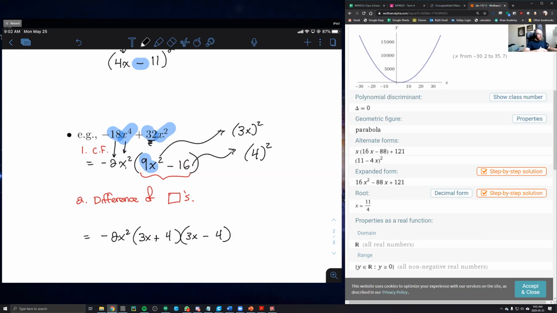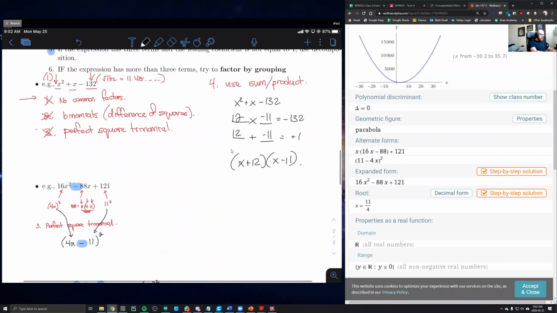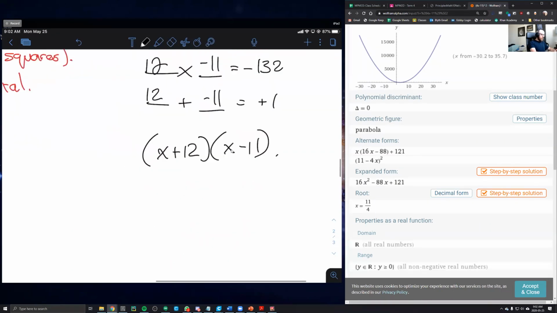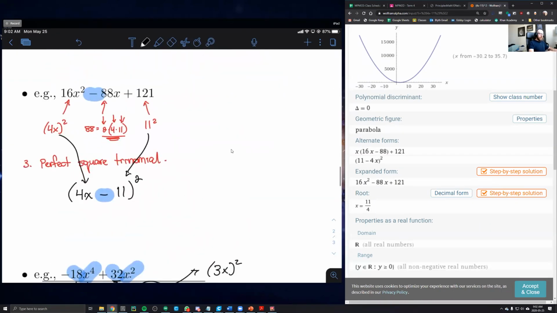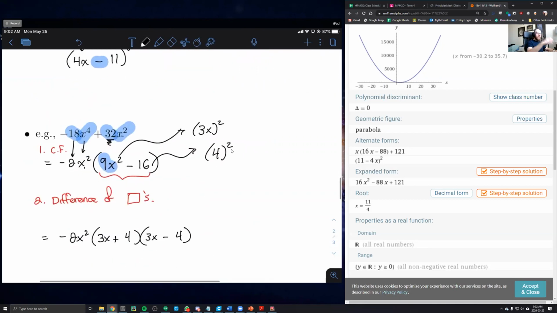So the cool part about this example is that you realize that sometimes you're not just doing one individual step, right? The first 2 examples, it was kind of just like, okay, we had to use sum and product, and that was pretty much it. The second one was a perfect trinomial, and that's it. With this example, though, we use common factoring, and then we did a difference of squares. And so sometimes you have to use multiple steps through your solution. Does anyone have any questions on that example?